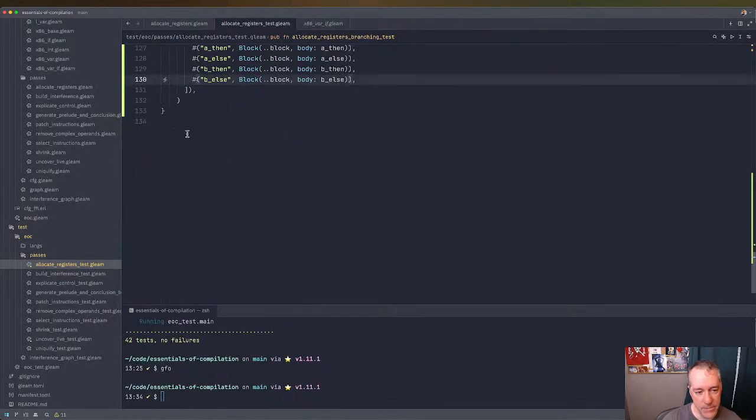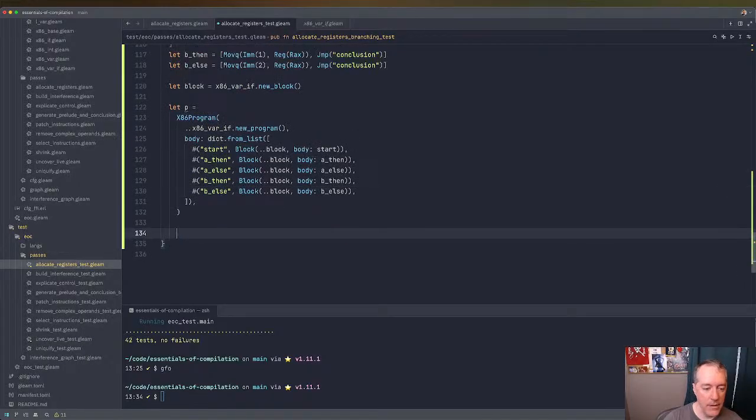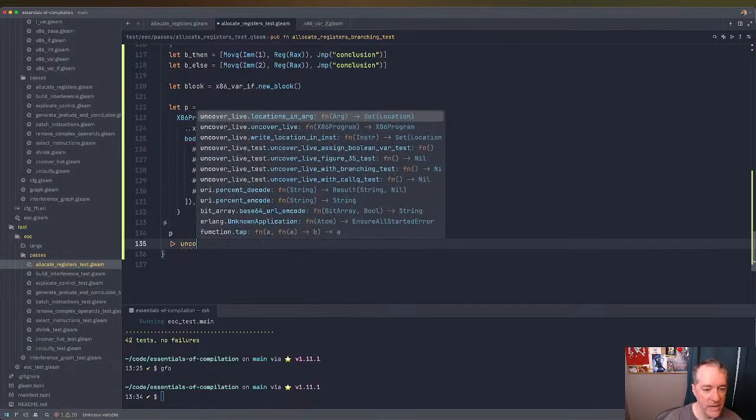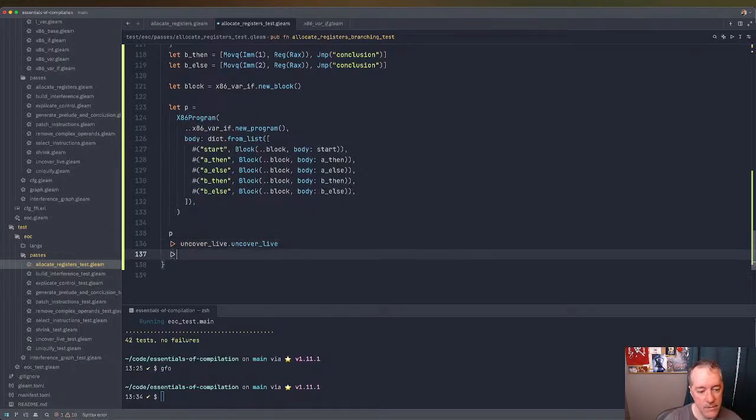And now that we have this program, we're going to pass it through uncover live. We're going to pass it through build interference.